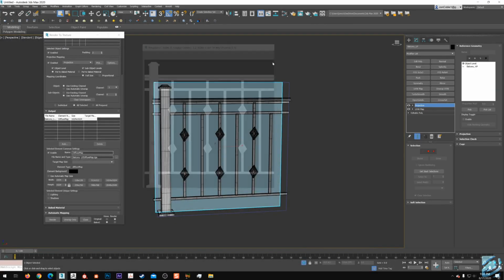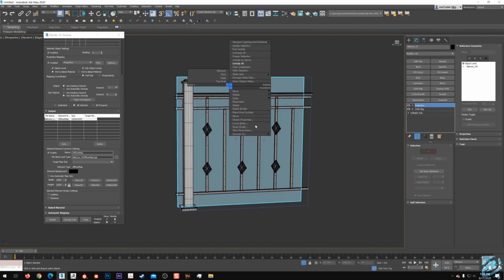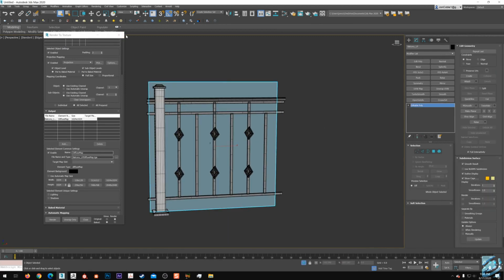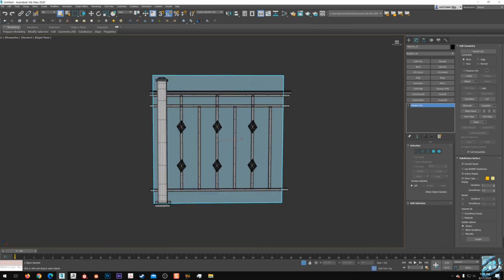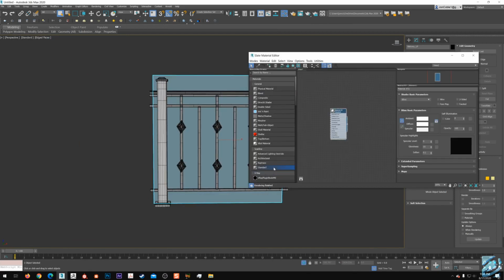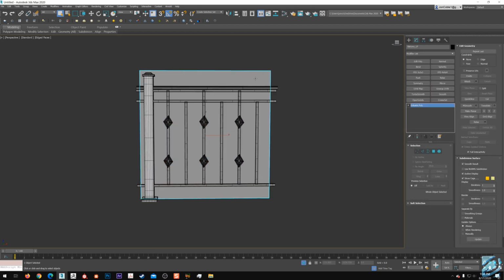Get out of Photoshop. All right, our next step here is we can collapse all this stuff. Close render to texture. Now we're going to apply a material to our low poly object. Key is always naming our material. We're going to call it balcony. Color and everything else does not matter, so we're going to apply that. Now let's export our objects here.